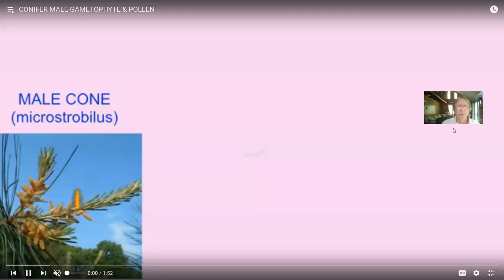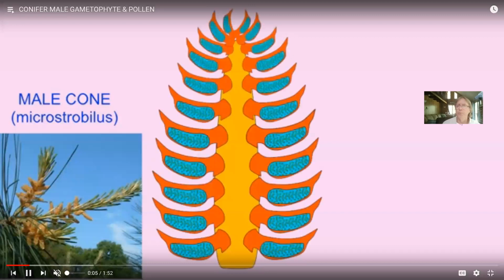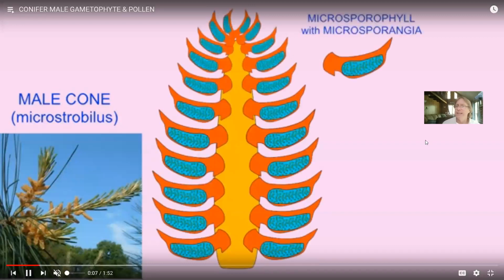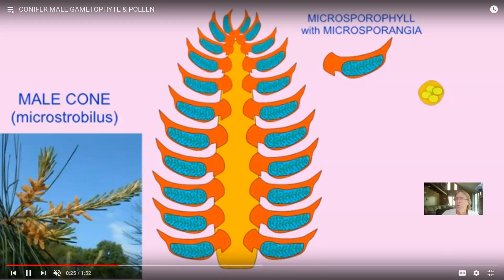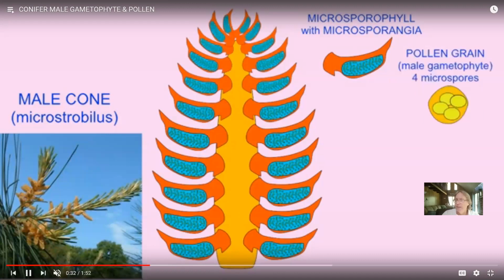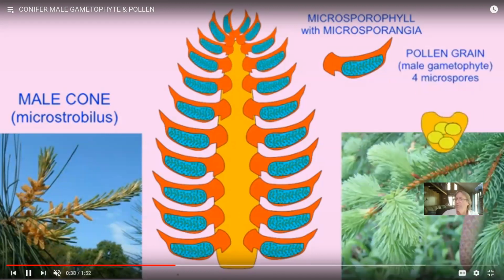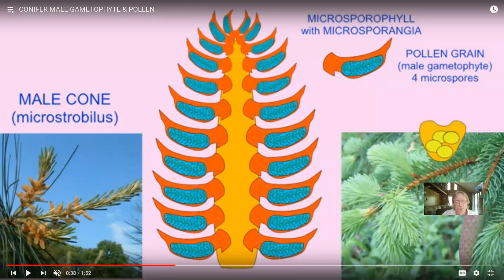So the small male cones we could refer to as microstrobili, or each one the microstrobilus. There are specialized leaves which will produce the pollen. These are called the microsporophylls, and this region where the pollen will be produced is the microsporangia. So the microstrobili, the male cones, make these specialized leaves, the microsporophylls, which make these microsporangia. And the pollen grain, which is the male, there are spores in this structure, and very often it develops these extensions so that the wind is more likely to take it.